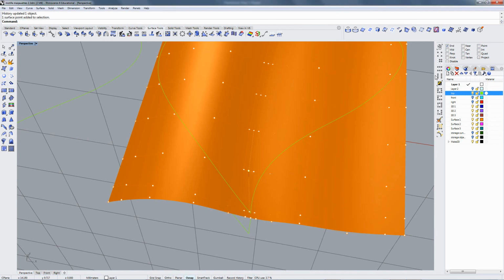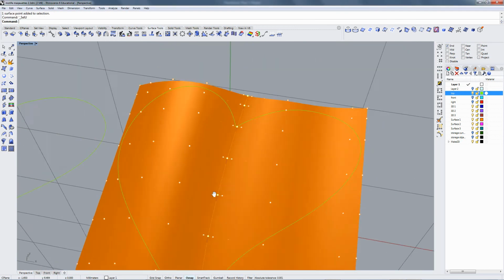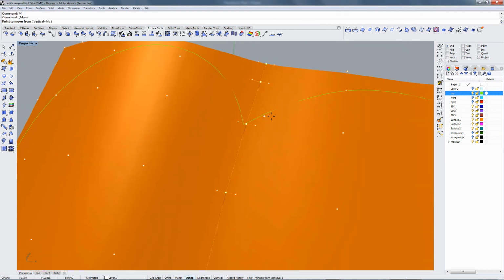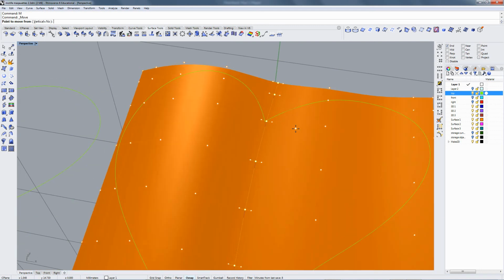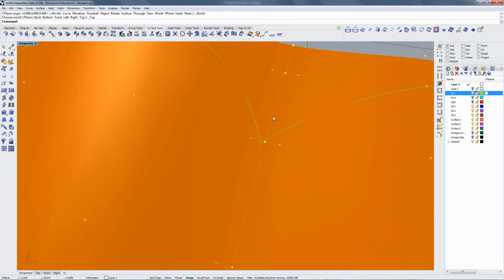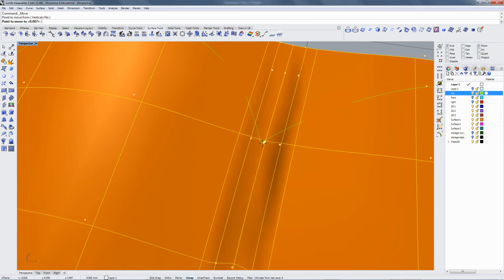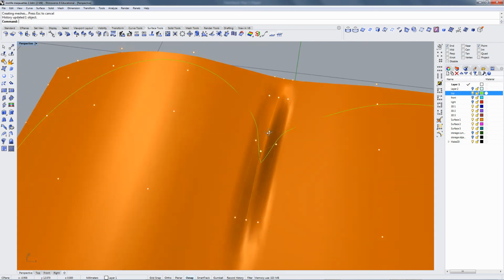Interesting. Oh, because I have the top C plane needs to be active. Okay. I made a C plane accident, guys. Happens to everybody. There we go.